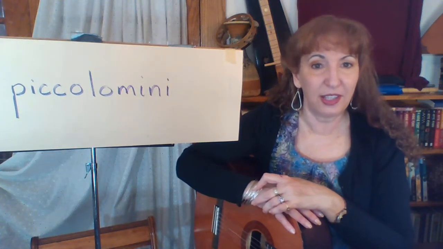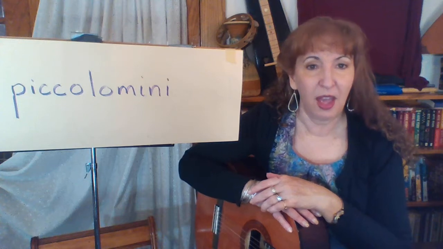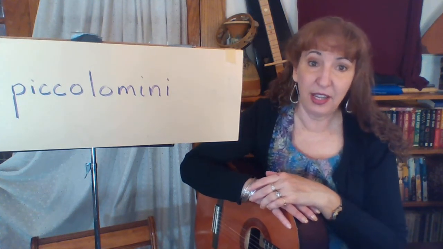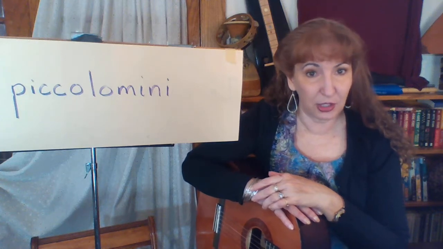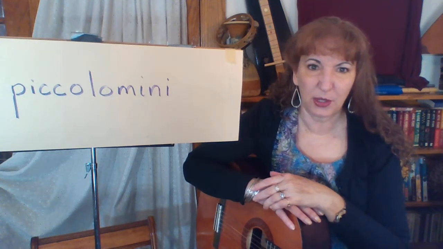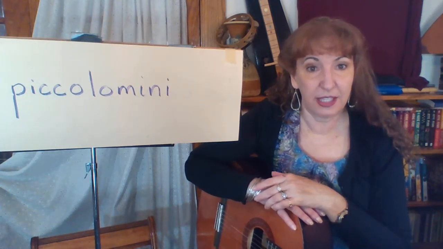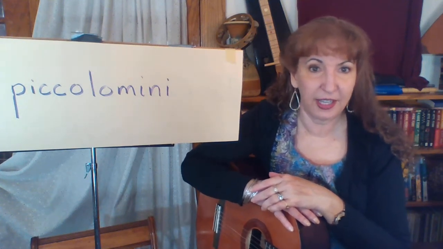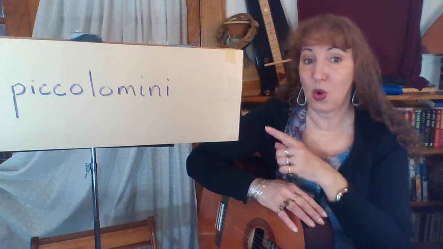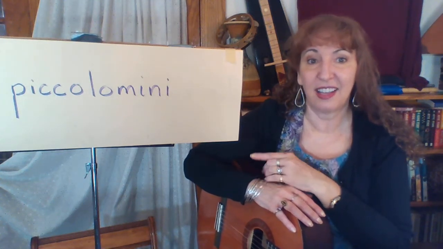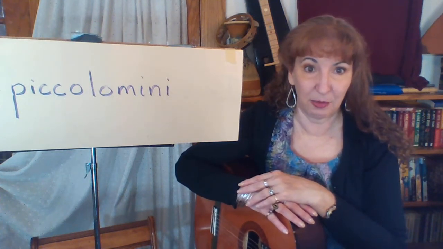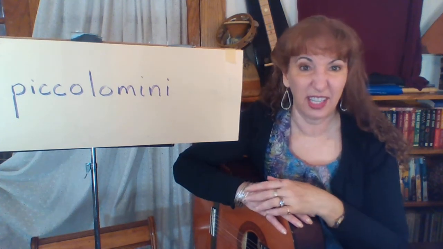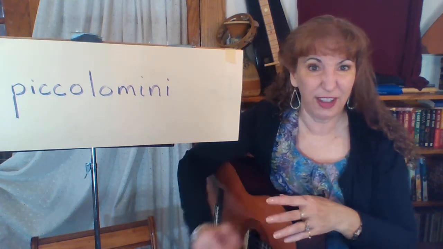Now, there's a little math involved here. Our tune, the song we're going to sing to, has an even number of beats and syllables. That's typical of music. Even means it's divisible by two. So 2, 4, 6, 8, those are even numbers. But the word we're singing has an uneven number of syllables. Piccolomini. It has 5 syllables. So it doesn't fit right.